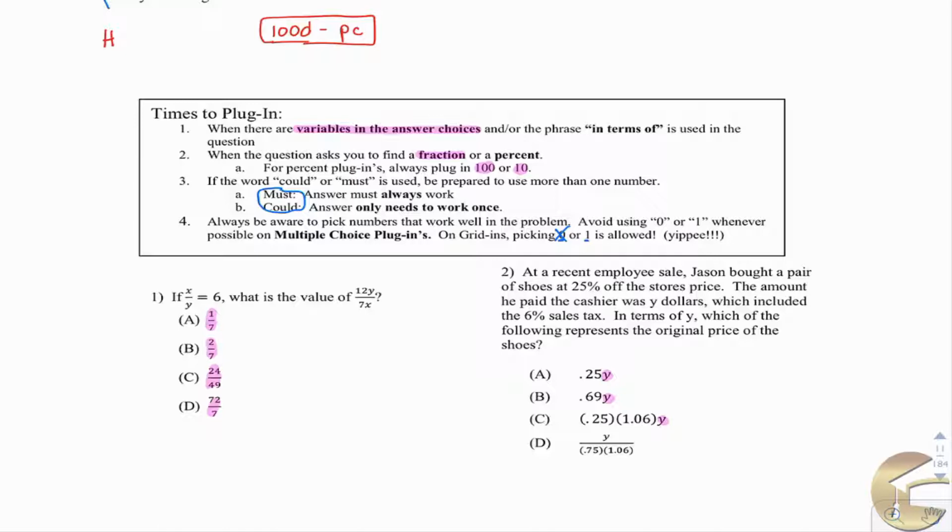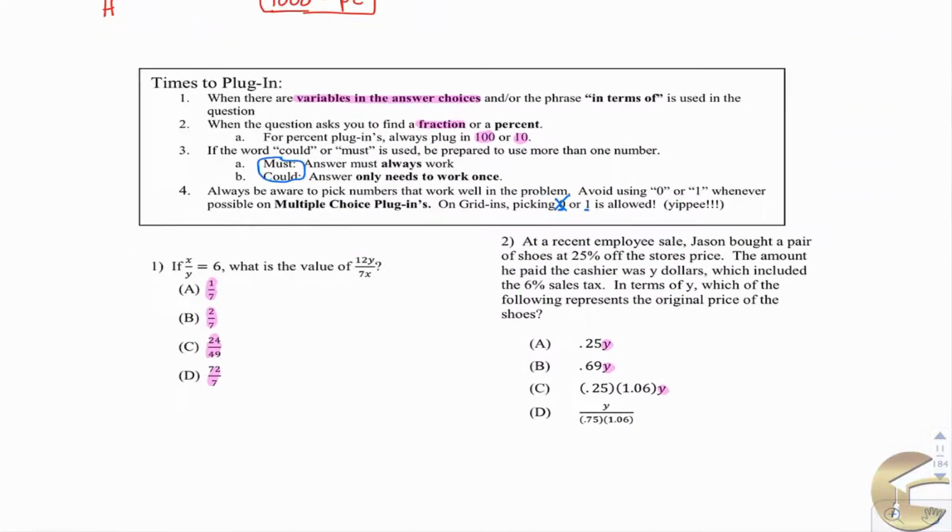If you pick 1, try to avoid picking it if you can pick something else that's better. Otherwise, just make sure you're checking your answers and that the number doesn't repeat, because when you multiply a number by 1, it doesn't change. You divide a number by 1, it doesn't change. So you have a high probability of getting multiple right answers because your numbers aren't changing. So just be aware of that if you're picking those numbers. At this point, we're going to try some of these examples so you can see how it works.